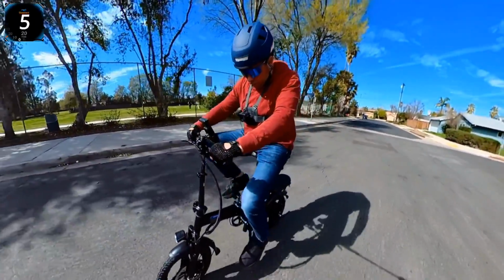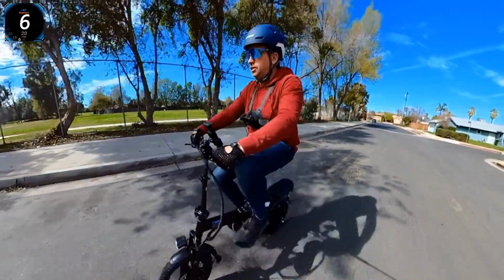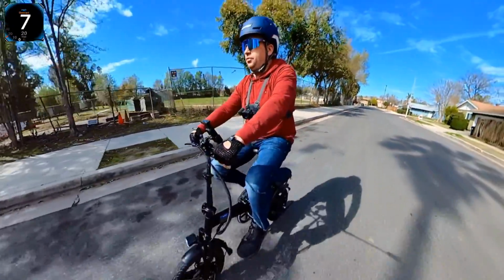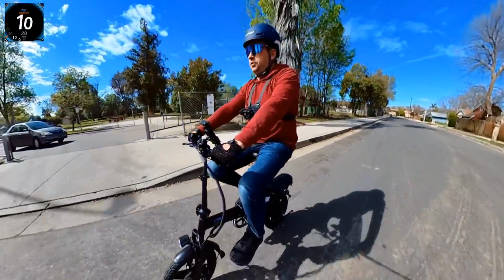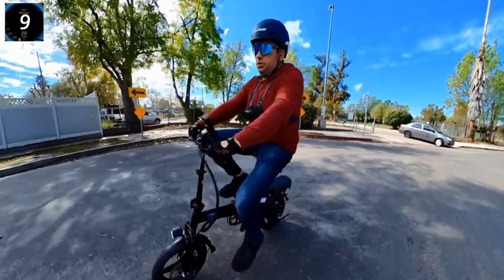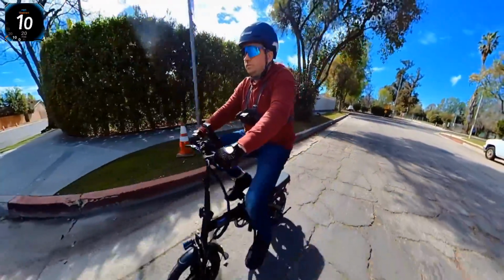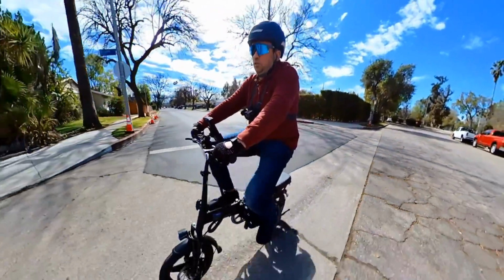The shock in the middle, in the frame, I don't really feel much action, but it is a soft and smooth ride on this bike. I would say it's pretty stable for this type of bike, which is 14-inch. Pretty comfortable to ride as well, even for a 5'11" person. If you're shorter, it will be even better. If you're lighter, you might go even faster. So if you're lighter, you will probably go over 20 miles an hour. I weigh 215.